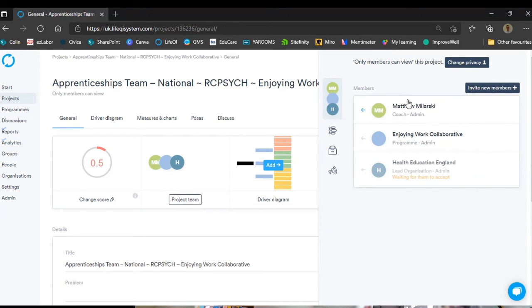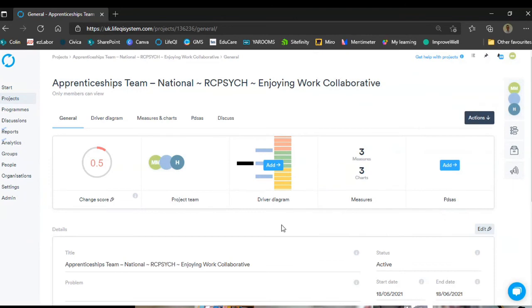If the name of the person is in bold, like these top two, that means that they've accepted the invite and logged in. If it is greyed out, it means an invite has been sent, but it hasn't been accepted. So that person would not be able to see the project at the moment. Realistically, you probably won't have much to do with this because it should be the coaches that are inviting people to your pages on LifeQI. So if you do have people that you want to add, please let your coach know, just because we do have limited licenses. If we want lots of people joining all the teams across the board, we'll need to be a bit careful with that, and we might not be able to give licenses for LifeQI to everyone.